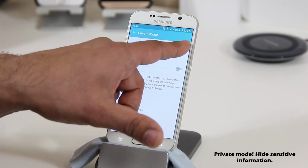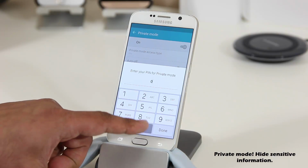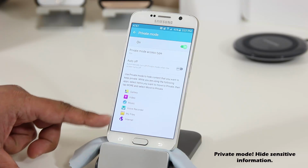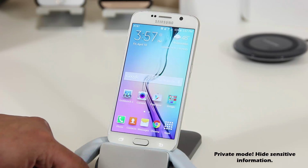And then enable this mode. It's going to ask you to pick or put in your PIN number. So if it's the first time you're enabling this, you're going to have to pick a PIN number. Alrighty? Now, what it does is you can go to any of these applications here, like the gallery application, and you can privatize certain images.